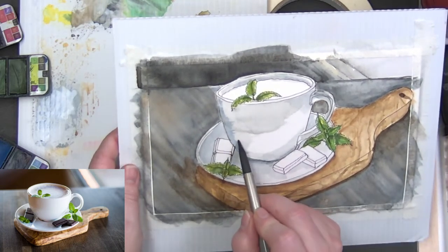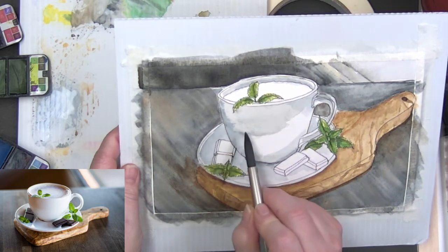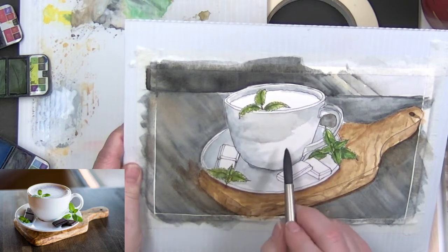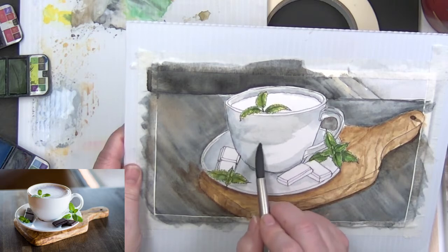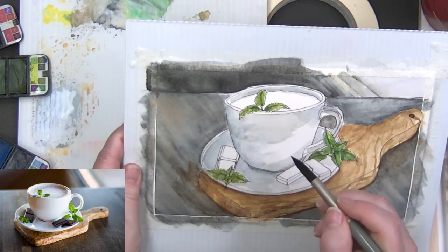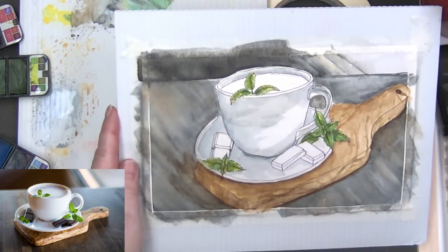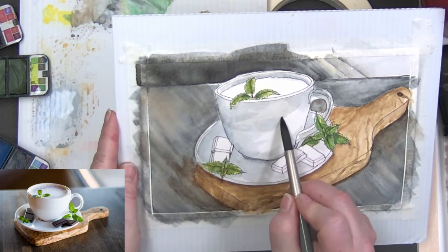Now, I just rinsed my brush out because I want to soften that edge of that darker blue on the right there. Softening the edges, trying to not have quite such a hard edge. Boom, boom, boom. There, see? Oh, this is actually looking really pretty.